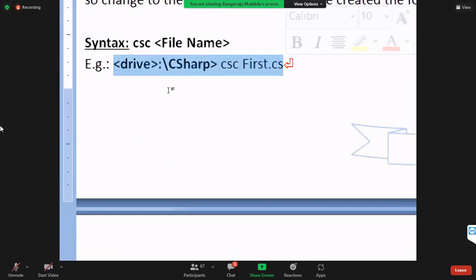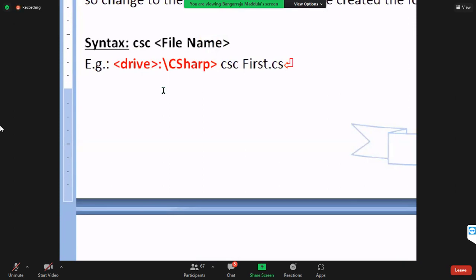Hey, why are you typing all this? You are at this location. You are at that particular location. Don't type that. You need to type only CSC first.cs. Is it clear, all of you?